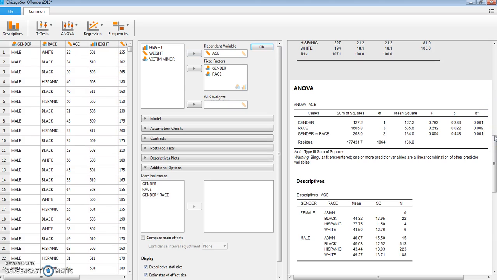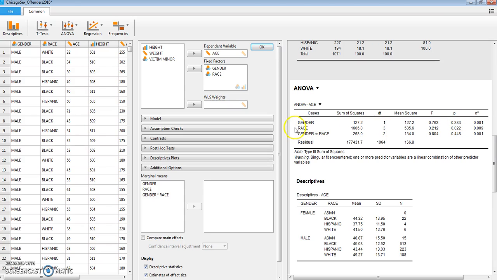Now, I look over here to the p-values, and there are three different things that this Analysis of Variance is testing. Is there a difference between males and females? Well, that's not a significant difference.